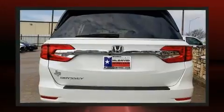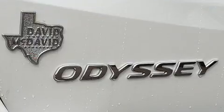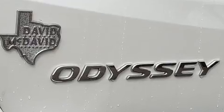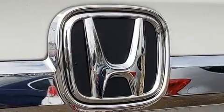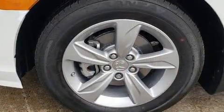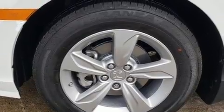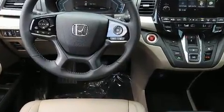Top features include a split folding rear seat, front and rear reading lights, heated seats, heated door mirrors, rear wipers, and power seats. Storage solutions are integrated throughout the interior, demonstrating thoughtful attention to detail. For drivers who enjoy the natural environment, a power moonroof allows an infusion of fresh air.